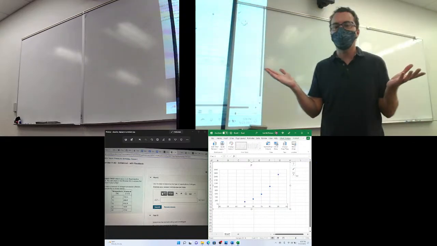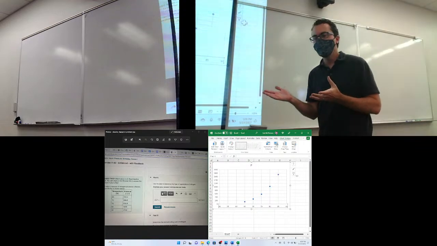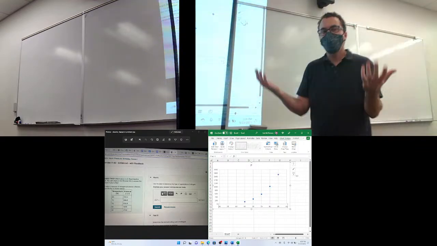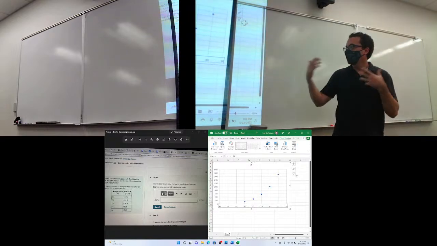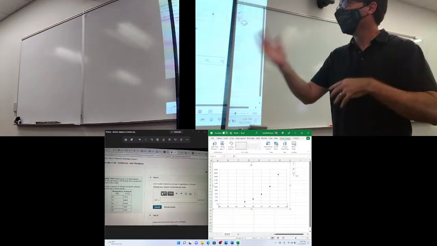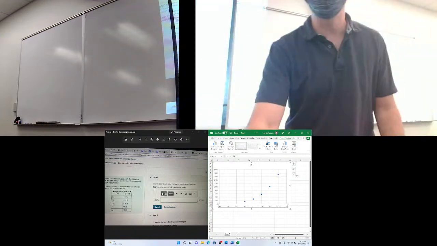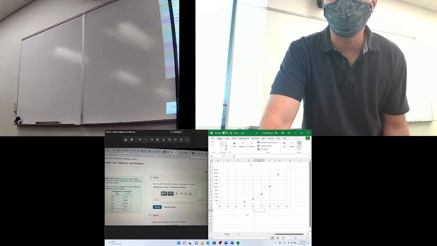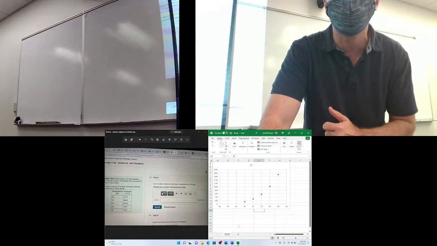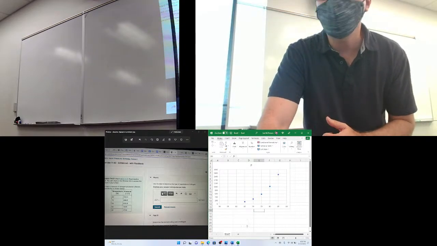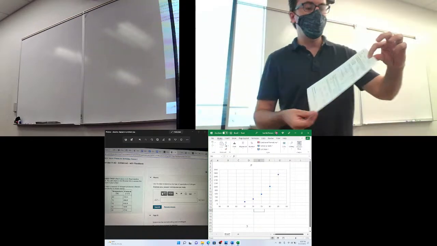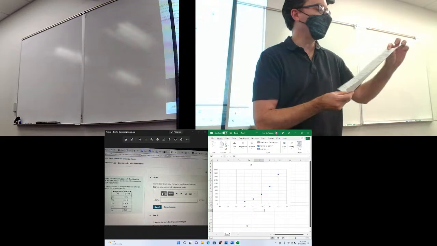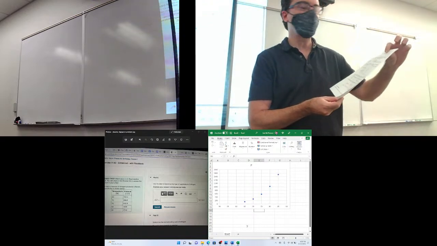It's very difficult to fit curved lines to data like this because it's hard to tell whether it's squared or some other kind of relationship. So instead, we're going to use the Clausius-Clapeyron equation, and the way that looks is right on your quiz. It's rearranged: natural log of P is equal to minus delta H vaporization over R times 1 over T plus natural log of beta.